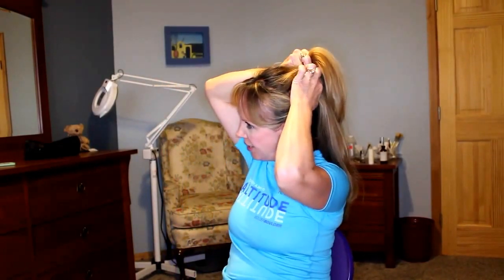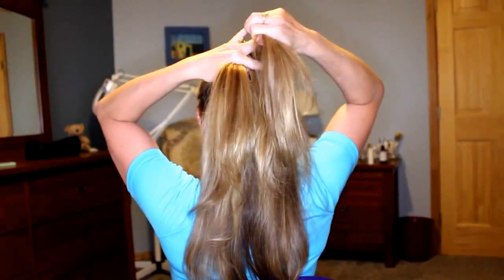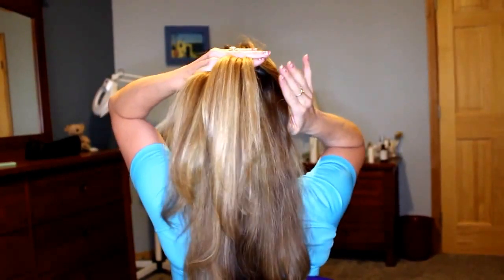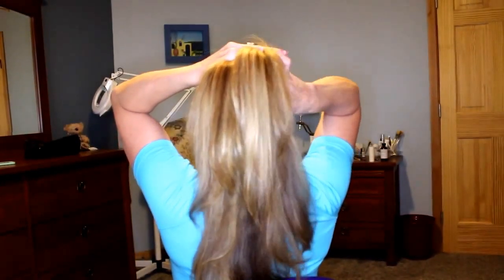So I just dropped the middle strand, and I'm going to pick up a side strand here and grab that middle strand. Then I'm dropping the next one into the middle. I'm grabbing onto the one to the left, and now this is the one in the middle, and I'm going to grab this hair. So now I'm going to drop this one in the middle, grab this one, and grab hair from the side and continue to go down like that. Keep grabbing hair as you braid along.